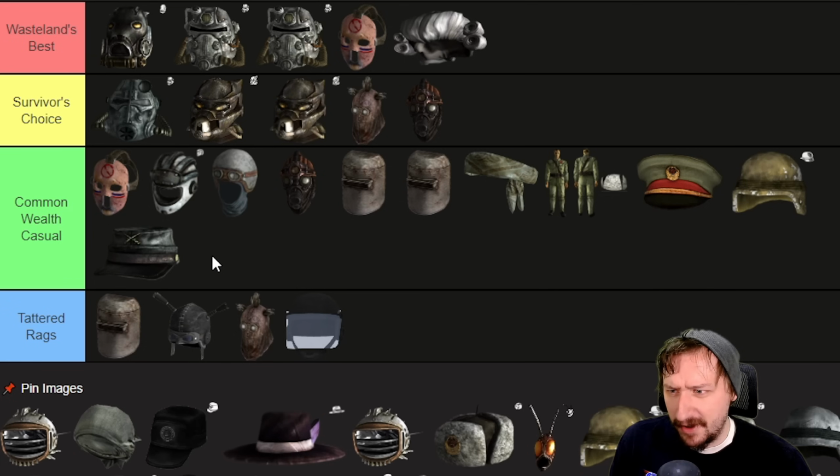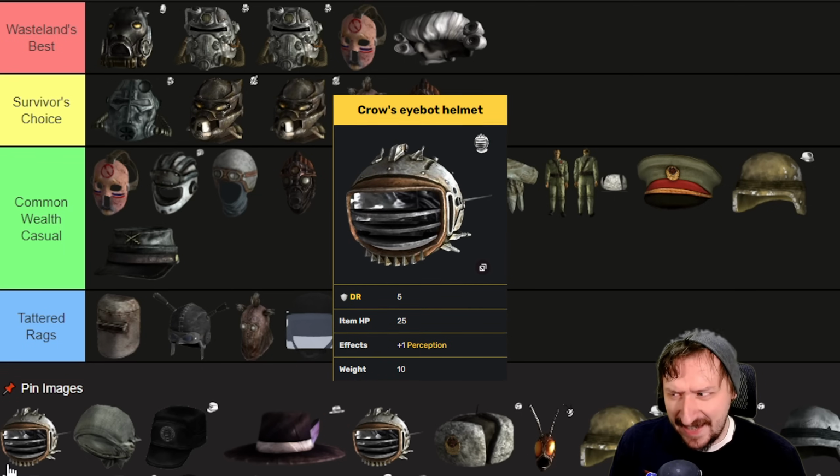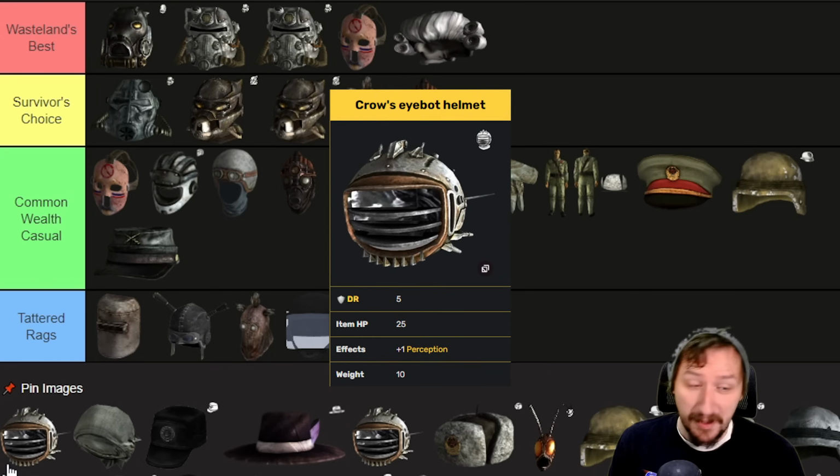It's still going to go to the Commonwealth Casual because the extra perception is nice, but that's really the only thing you're going for here. Then we've got Crow's iBot helmet. This one you get from the trader Crow if you want it. This one protects for 5, weighs 10, which is just not that great, and gives you +1 perception.